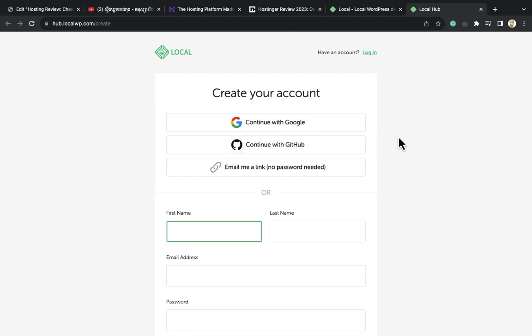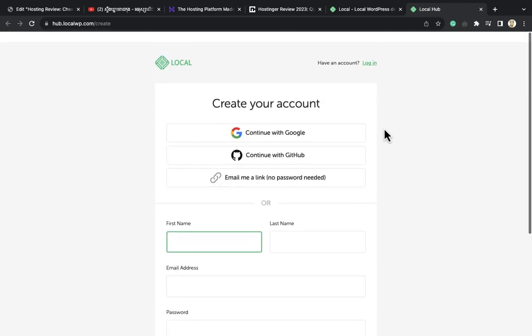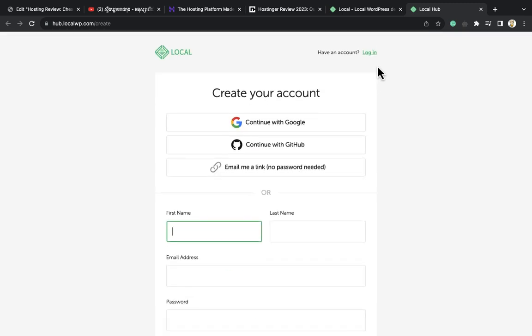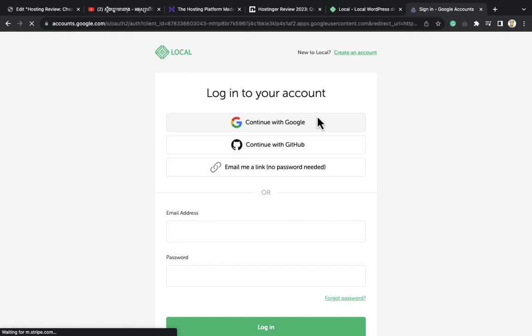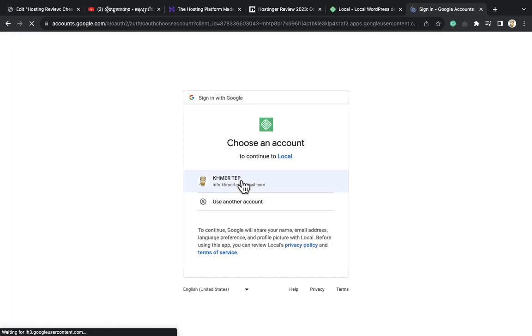If you already have an account with Local, just click on the login button. I already have my account, so I click on login and choose Google, and I connect my Google account with LocalWP.